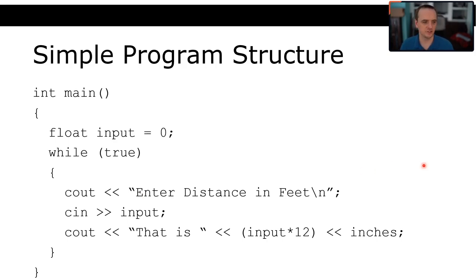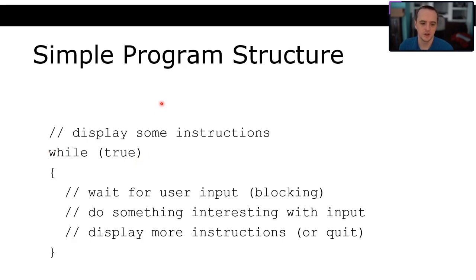And so this is just the simple program structure that we've used forever, and maybe even simpler would be not to have a loop, but to just do a one-time thing where you run it, enter a distance, and then it converts it for you. So the main structure of this program in an abstract sense looks something like the following. So we have our program, we're going to display some instructions to the user somehow, right? And then we're going to have some sort of loop that we're going to continue for however long.